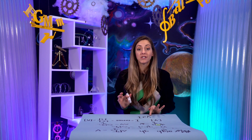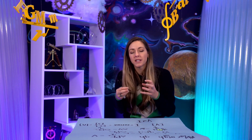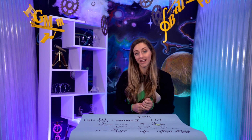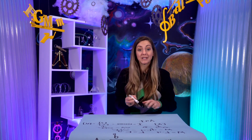So the bigger the voltage, the bigger the current it can create. Metaphorically, it's like more pent-up pressure ready to push the air. So higher pressure, more air could be pushed. Similarly with voltage, higher voltage means more charges will pass through in a second. And that's current. So lastly, we've got our tool for resistance.